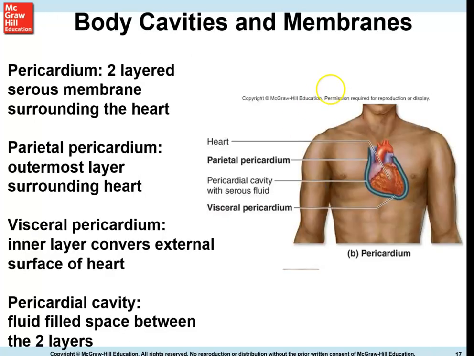A little bit more about these serous membranes is that you can think of it like one giant membrane that sort of folds back on itself and creates this space in between its layers. So that is to say, the parietal serous membrane is continuous with the visceral serous membrane.